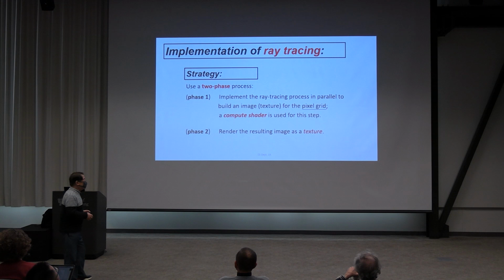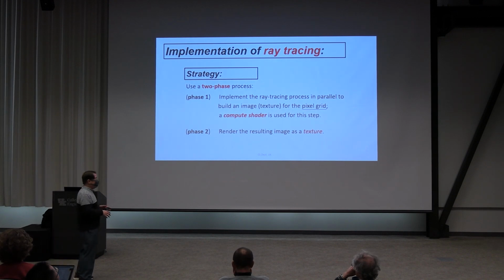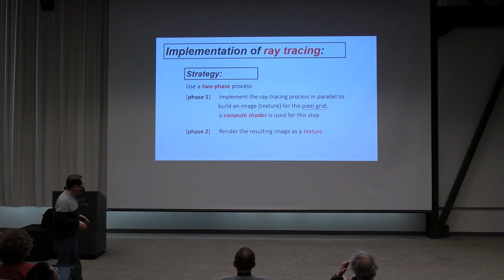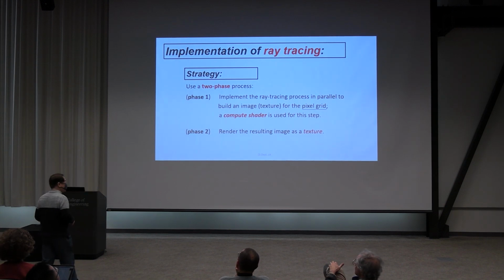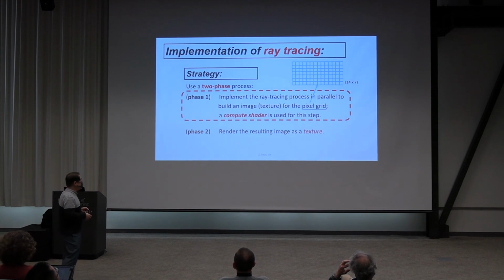Usually this is done, we classify this as a two-phase process. First, you use cores of your GPU to carry out, for instance, the ray tracing process. In this case, you get a two-dimensional texture image. And then you render the result image through your vertex shader program and your fragment shader program. So this is usually classified as a two-phase process. You have to generate a ray for each pixel here, right? This means that you have to make a copy of your computational program and assign that copy to a particular core of your GPU.